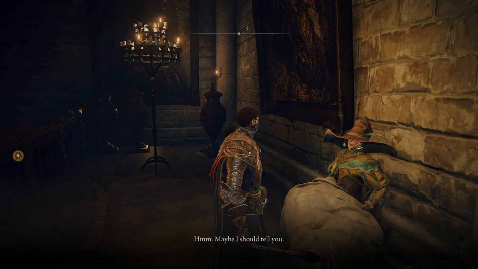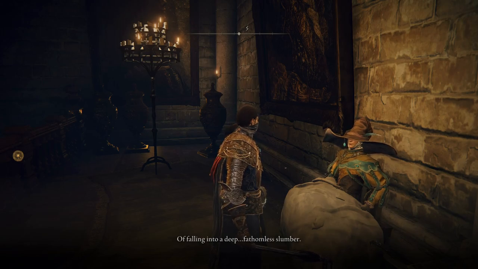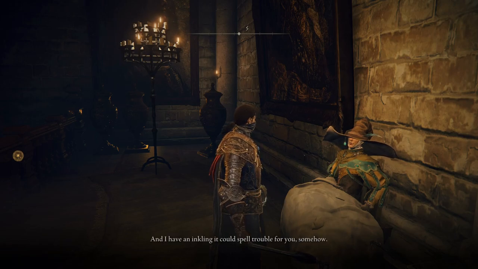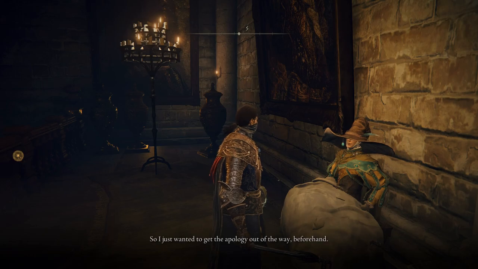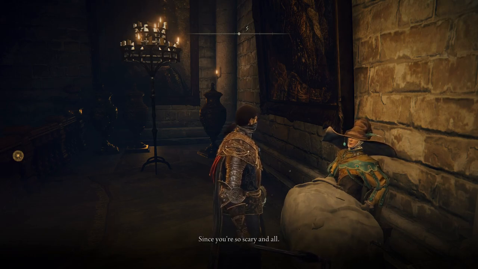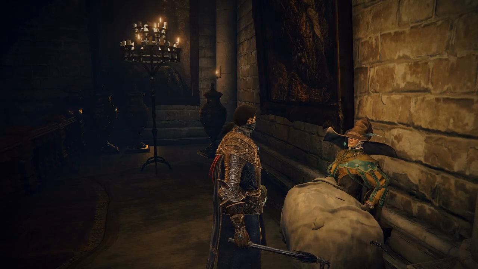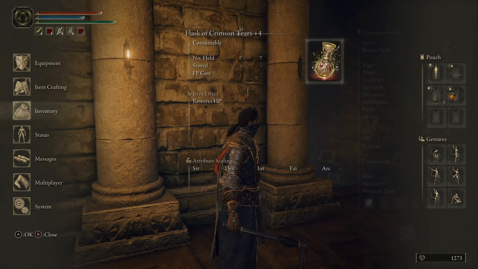Maybe I should tell you. Lately, I feel I'm on the precipice of falling into a deep, fathomless slumber. I have an inkling it could spell trouble for you somehow. So I just wanted to get the apology out of the way beforehand, since you're so scary and all. Nah, Roger, I'm not. Trust me, you're my buddy. I would never hurt you.